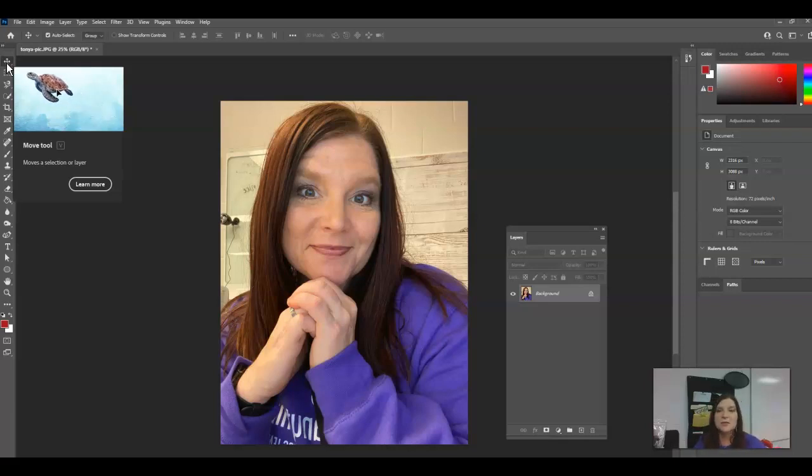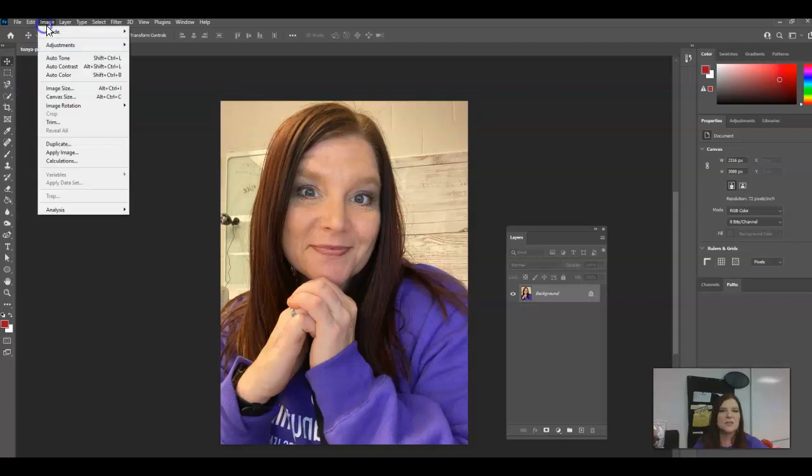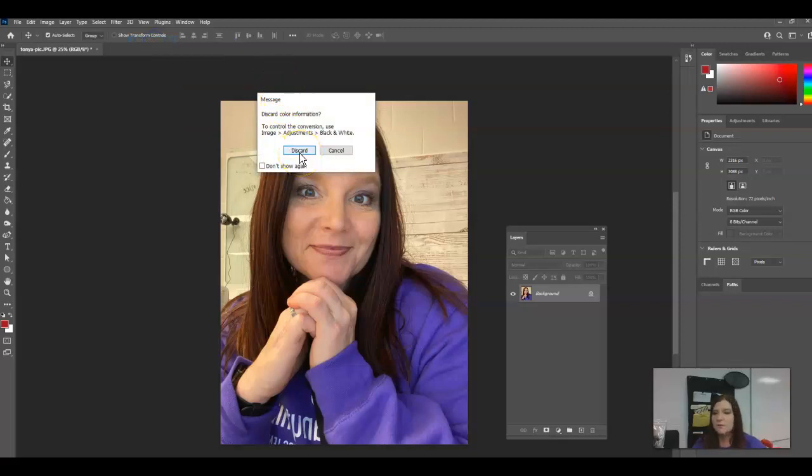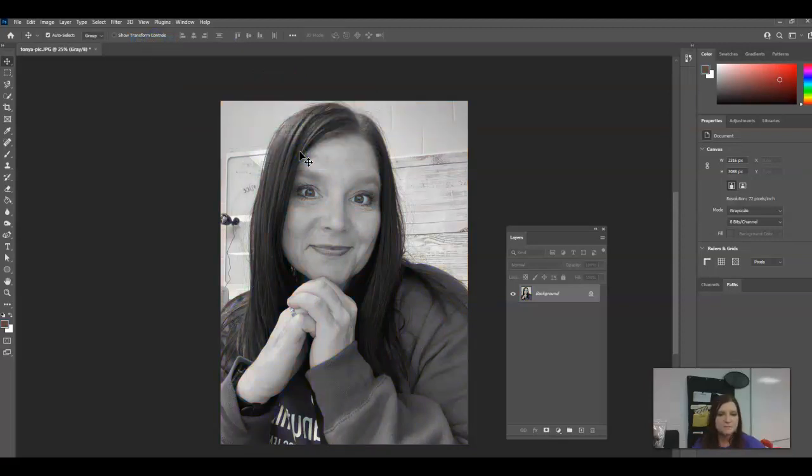All right, the next thing we're going to do is make this grayscale. So we're going to discard all color by just switching the image mode from RGB to grayscale. That's Image, Mode, Grayscale. We are going to discard all of that information, and I want to do this destructively. The first few steps will be destructive, which is not normally how I do it, but for this project, it's kind of necessary. So we are discarding the color information. Then we're going to select ourselves and remove the background, and we want to get rid of it. So it's going to be destructive removal.